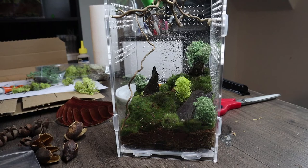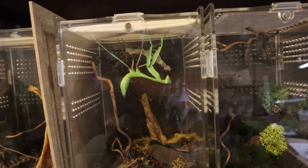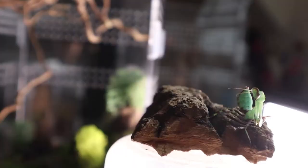Checking up on the giant Asian mantis — she's now finished her molt, looking good, looking nice and fresh and green, very pristine, but she definitely needs a bigger enclosure now. The size of her! It's the next day — let's get our wide-armed mantis rehoused into his brand new enclosure.